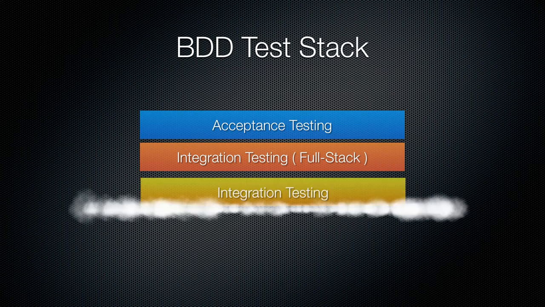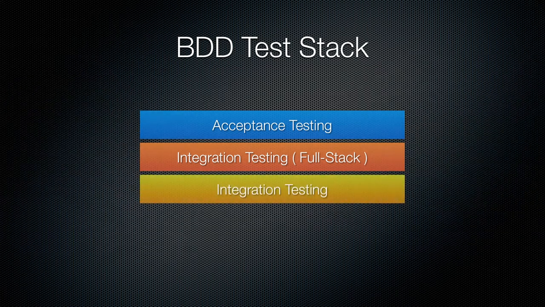So if we move on, the next layer down is non-full stack integration testing. This is really the same concept that I just described in integration testing, but applied to the lower layers of your software stack. So this could be internal libraries that you use, or models, or integration between controllers and models. All of those different layers share the core concept of having tests that are really integration tests, which are testing the connections between multiple objects.